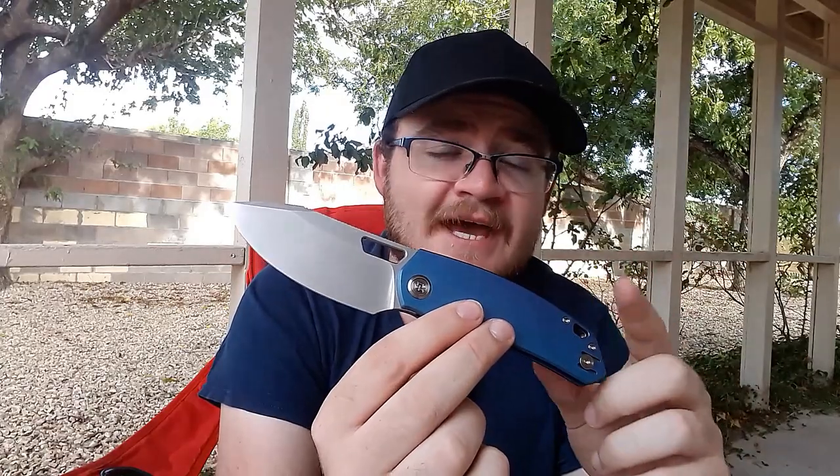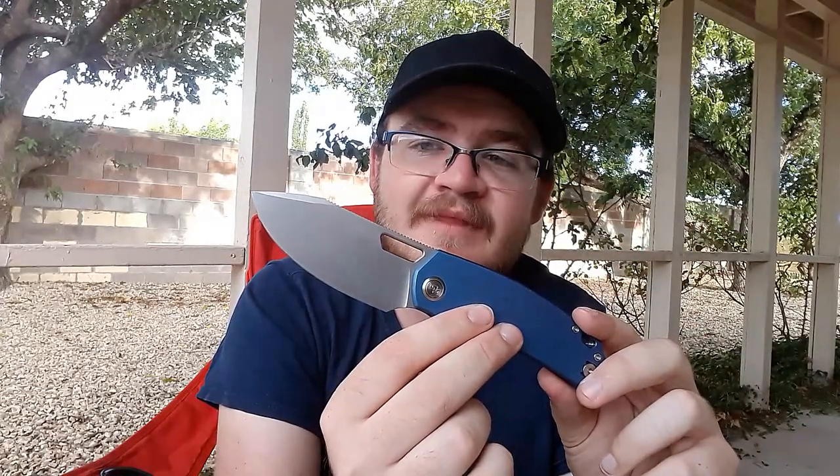Thank you to Devo Knives for being an awesome part of the community and bringing fantastic knives. The value on this was great — 154CM aluminum, small batch maker run, and these were 109 bucks. I used the coupon code LEFTY10, so 99 bucks for this. I thought it was absolutely fine. This doesn't happen very often where I have a knife where I'm like, oh, this is so cool, but I wish XYZ — and then XYZ happens. That doesn't happen all the time. I'm glad it did in this case.